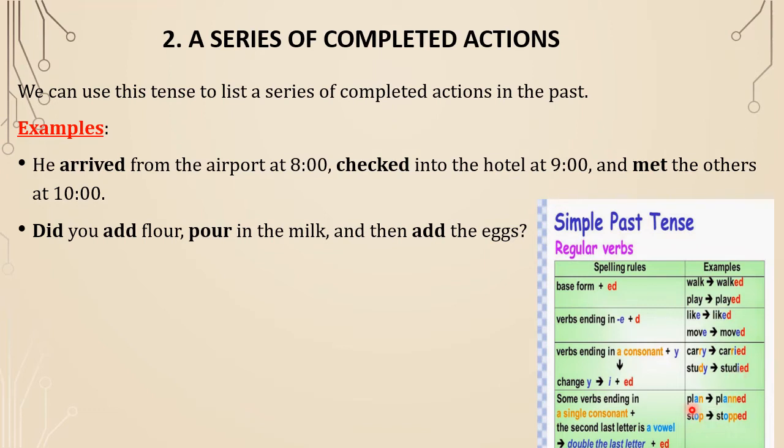On the other hand, if you have a short verb with a vowel plus consonant ending, a is a vowel and n is a consonant, then your consonant will be doubled before taking ed. Planned, a very important spelling rule. Stop, vowel plus consonant ending. So p is going to be doubled, stopped. I hope that you will keep this in your mind and you will be keeping these spelling rules as well.